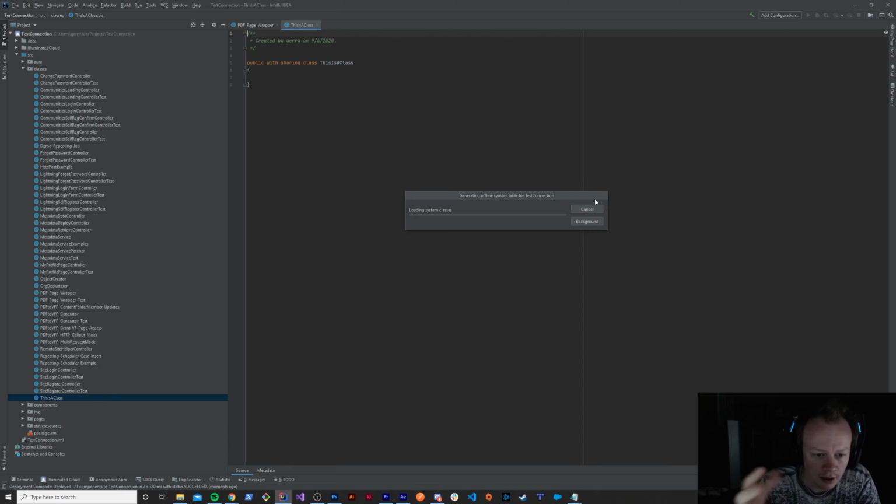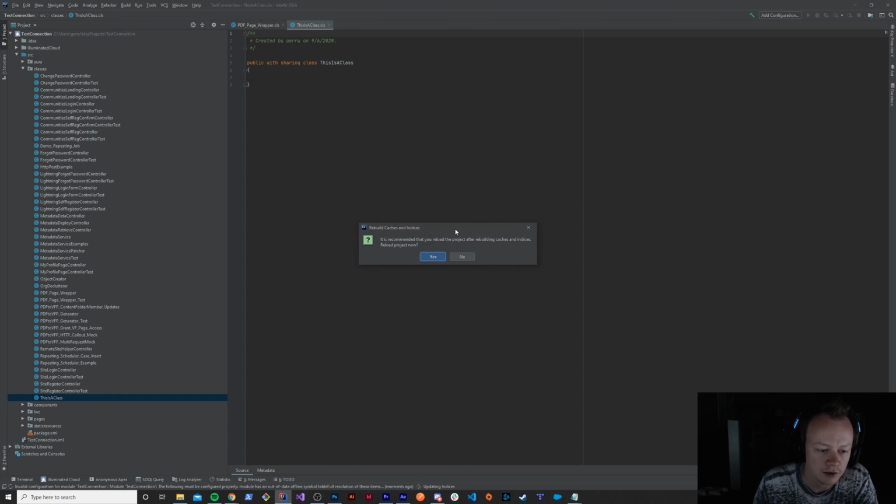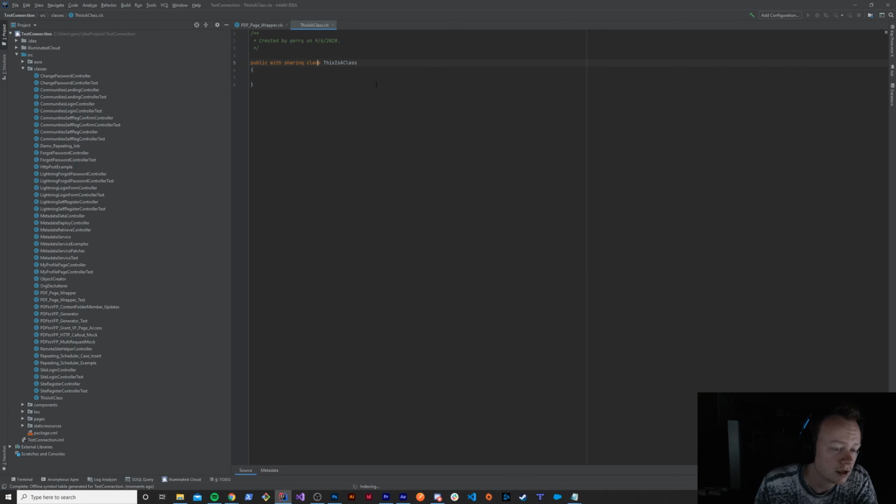So basically it's taking a look at the Salesforce objects for you, and it stores kind of like a local copy of those, so it can say, okay, this object has this field, and it can autocomplete those fields for you through the use of that offline symbol table. And you can see it telling you exactly what it's doing right there. It'll ask you to reload, and just hit yes when it does. It has a little load bar down here in the bottom. It'll reload. We're good to go.